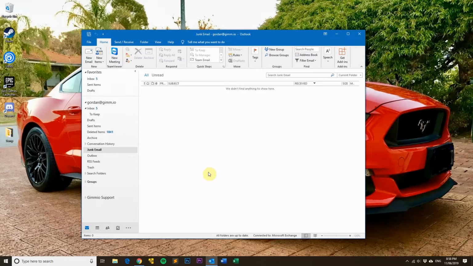Today we're going to talk about how to fix the Winmail.dat attachments being sent out from Outlook. Winmail.dat attachments are sent out from Outlook when you compose your email in rich text format, because this is the way that it sends to the recipient information about how your text is formatted in your email. So I'll show you what I mean by that.